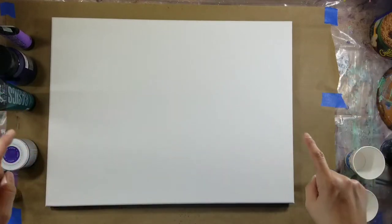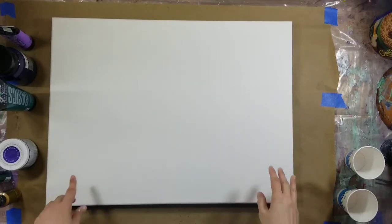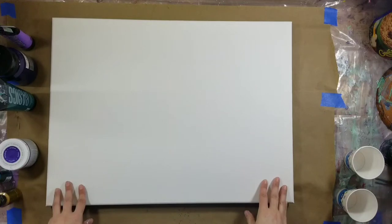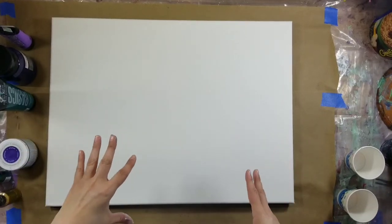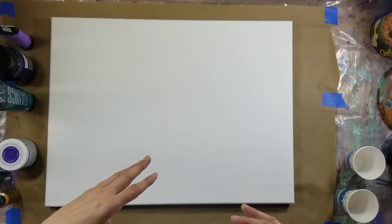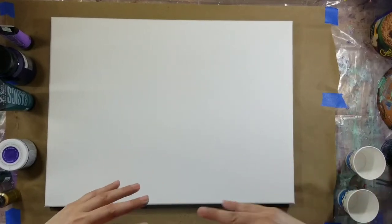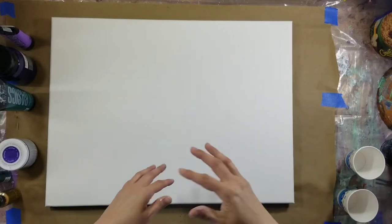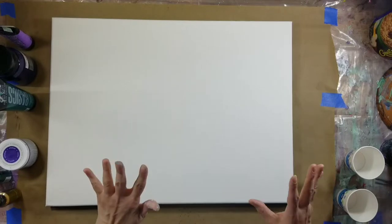Today we've got an 18 by 24 canvas we're going to be working on. You guys are way up there so that I can get this whole canvas in frame. So, I'm going to try to remember to talk loud enough that you can hear me. But please don't be too critical if my volume goes in and out, because whenever I'm looking down, sometimes it doesn't pick up as well, but I will try to be aware of it.